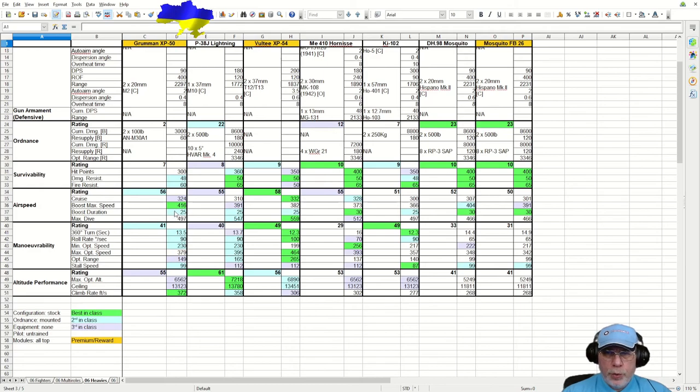Airspeed? Well, most of the heavies are much of a muchness. Even the fairly lumbering KI-102 and Mosquitoes are about as fast as the fastest of the aircraft, which again is the Volte. The Grumman XP-50 is well up there, and I want to draw your attention to the maximum boost speed. It's best in class, and that's going to be important when we discuss altitude performance, so wait for it.